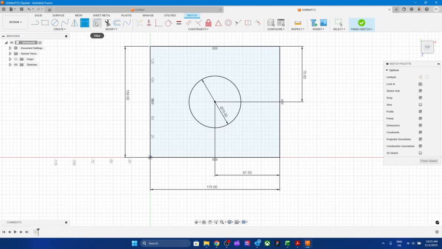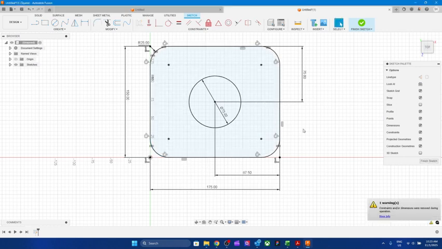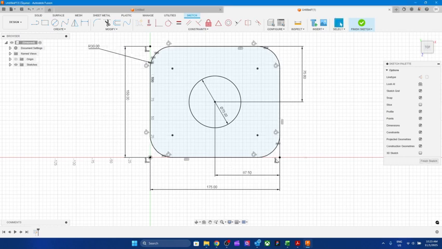Okay, now I want to put the radius in the middle. Okay, so I will select fillet, and in fact I want to select all of them there, and the dimension is 35 millimeter at the moment, as you can see here, 35, but I need it to be 25, so I will make it 25. Okay, so I've got a radius of 25. If later on I change my mind, I know it's not 25, it's 30, I'll simply change it to 30, right? So we can do this sort of thing.